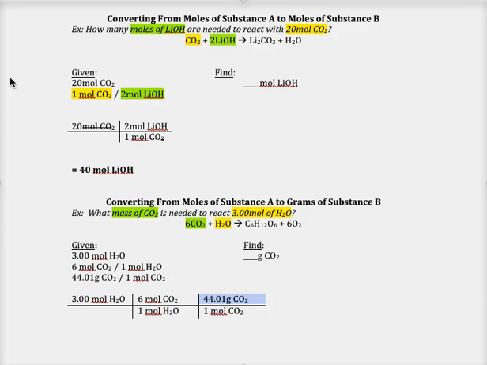Before we do the math, let's make sure our units cancel. Moles of water cancel. Moles of CO2 on top, moles of CO2 on bottom. I'm left in grams of CO2. Is that what I want? Yes. Now I can punch it in my calculator. 3 times 6 divided by 1 times 44.01 divided by 1. Let's see what we get. 792.18 grams of CO2. Hopefully that's what you came up with as well.